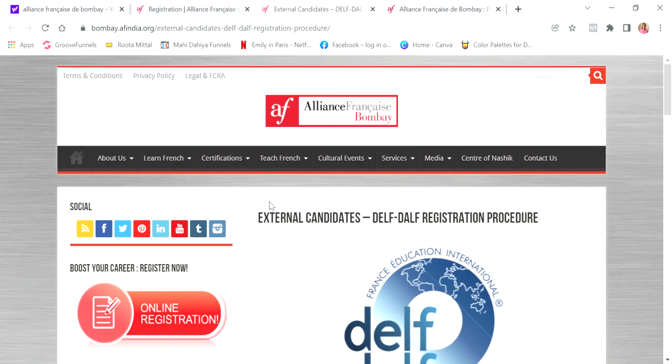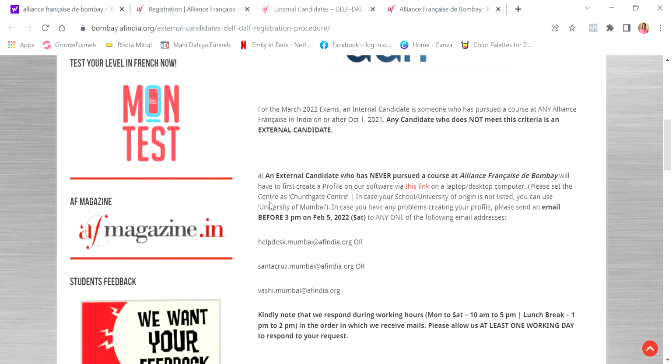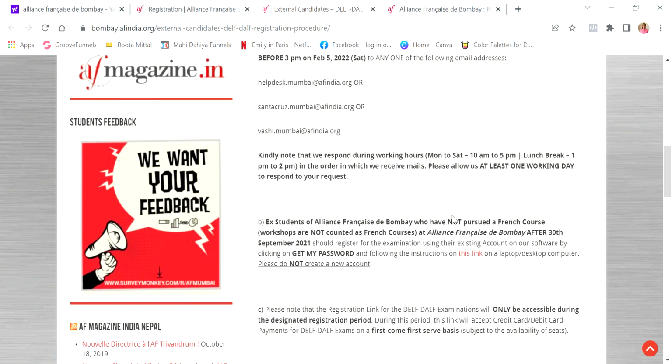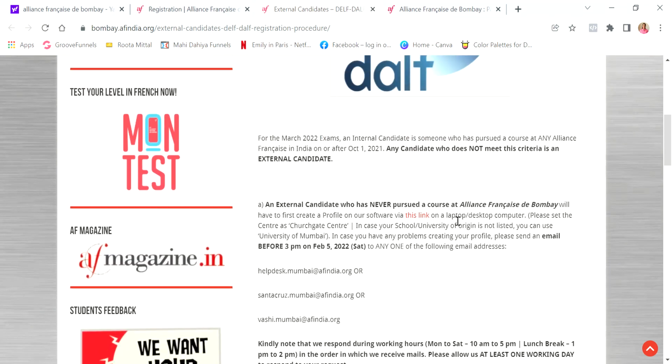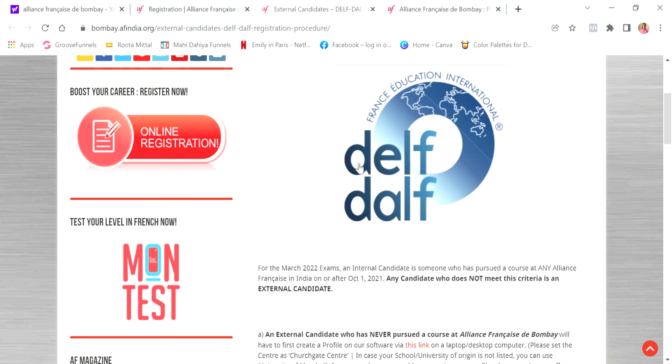Make sure you're reading all the rules because they are asking for the latest RT-PCR report and a lot of other things. So just make sure you go through all the details correctly because the fees is non-refundable, and it's about 10 to 12,000 rupees.